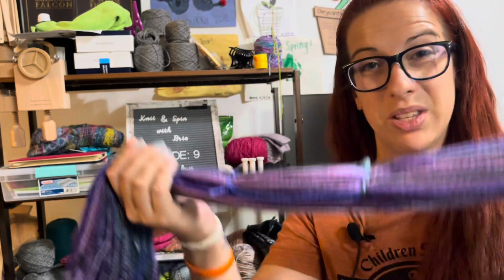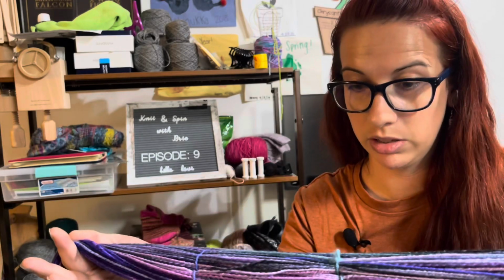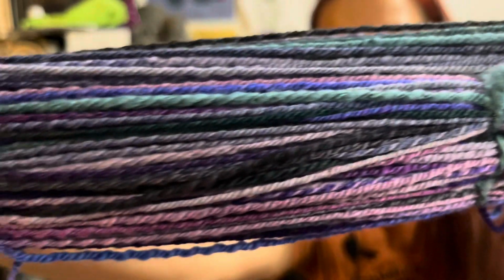I did not measure how much I had in terms of length. I know this is 4 ounces, but it's really nice and fluffy. This is also something that I hand dyed. I hand dyed the fiber first. And look, it's just so nice.